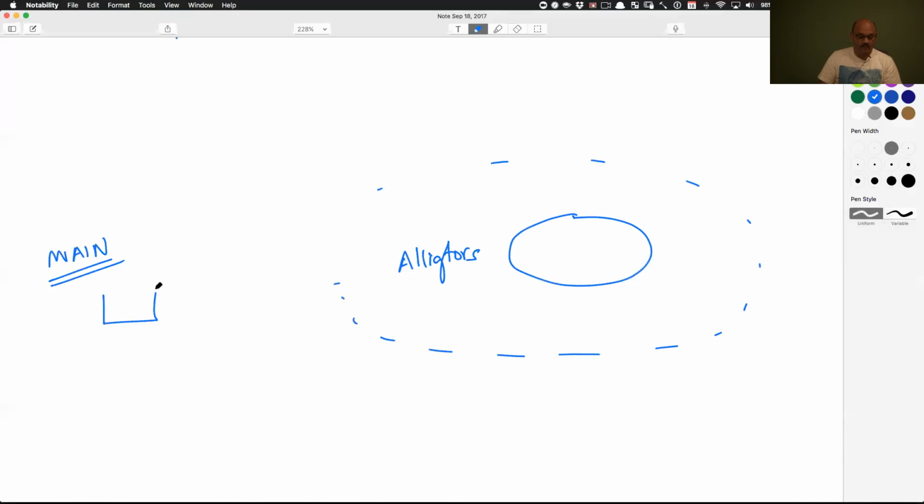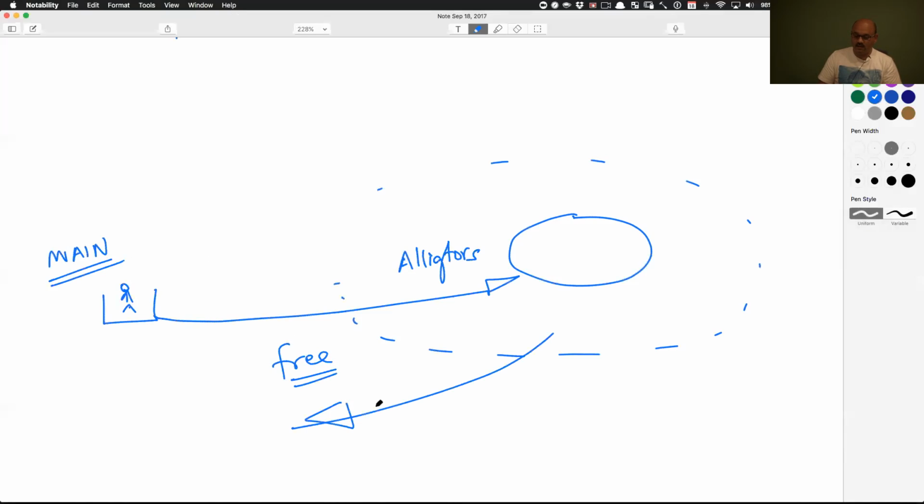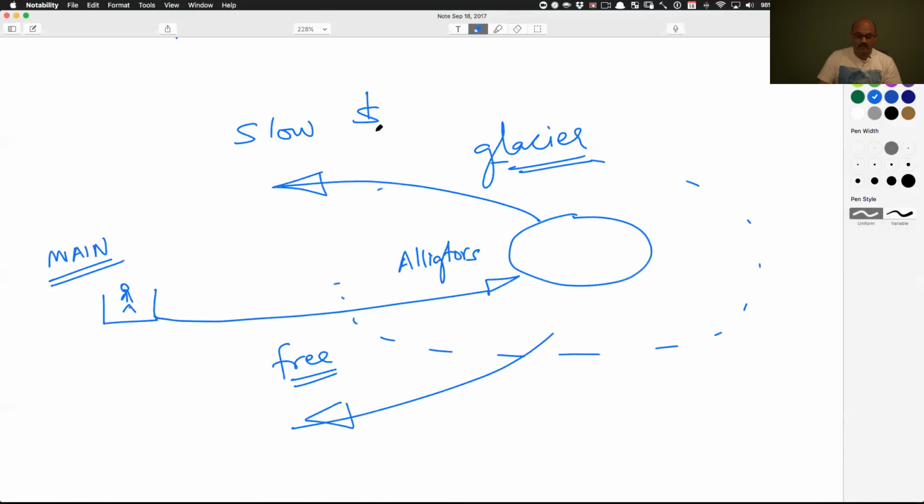There is a boat that takes you, and this boat will go to the island. And by the way, going is free. Coming back is not. That's the idea behind Glacier. Going there is cheap, but retrieving data from it is going to be slow and expensive.